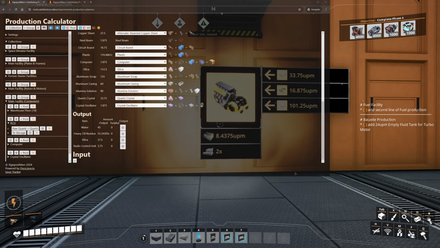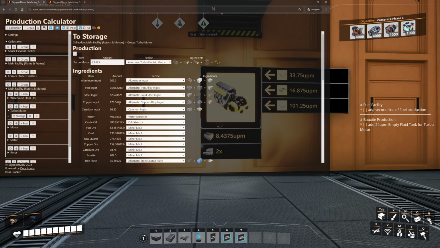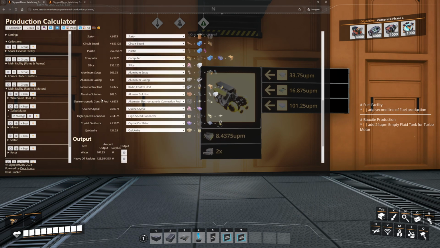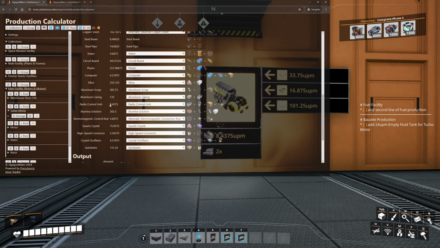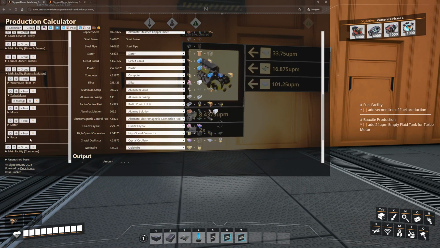Now this is going to turbo motors, so rather than reading off the sign, we can pop over and see what turbo motor floor actually says that it wants. Ah, there it is. 8.4375, that matches up with signage. Yay!